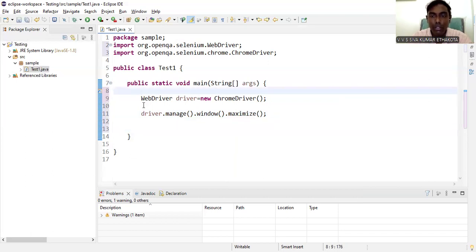So this line of code is to open the Chrome browser, and this line of code is to maximize the browser.